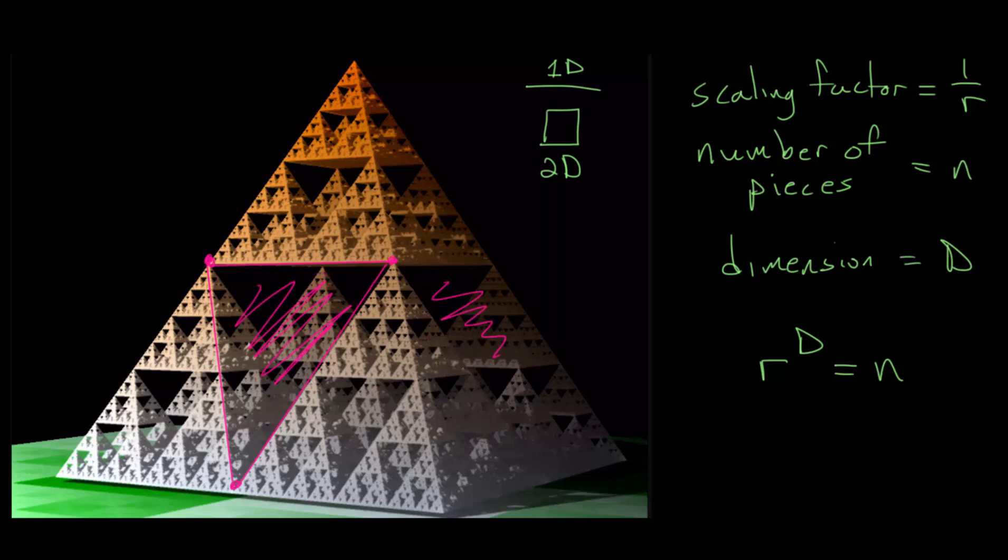But another way to think about it is that we are taking the original pyramid, again, finding all of these midpoints, and essentially scaling each of the side lengths by one half. So now, compared to the original side, these edges here are one half of the original size, and we are then replacing it with five pyramids, four on the bottom and one on top.